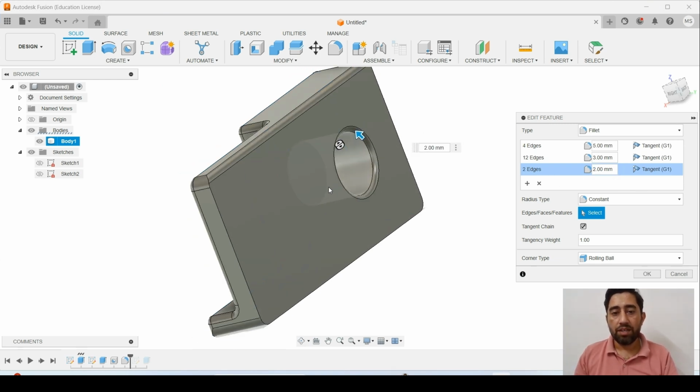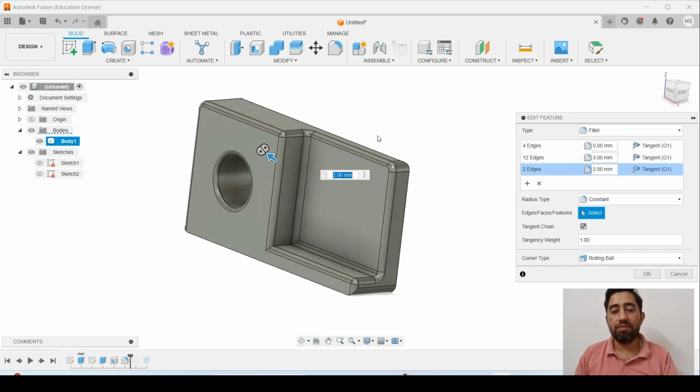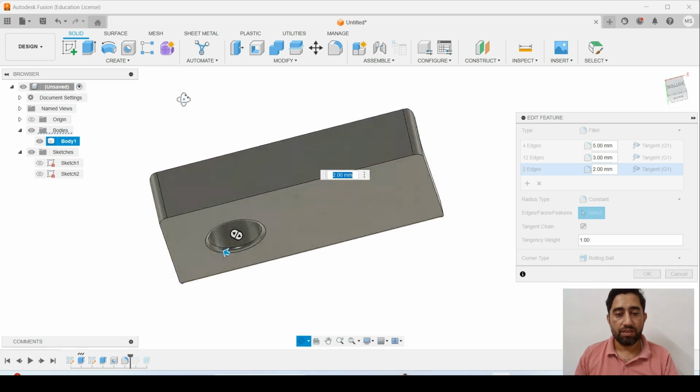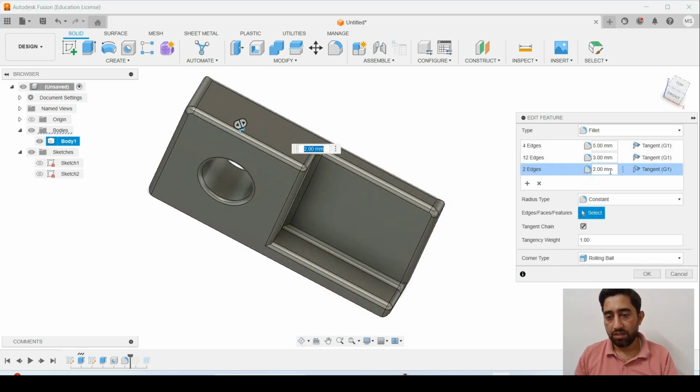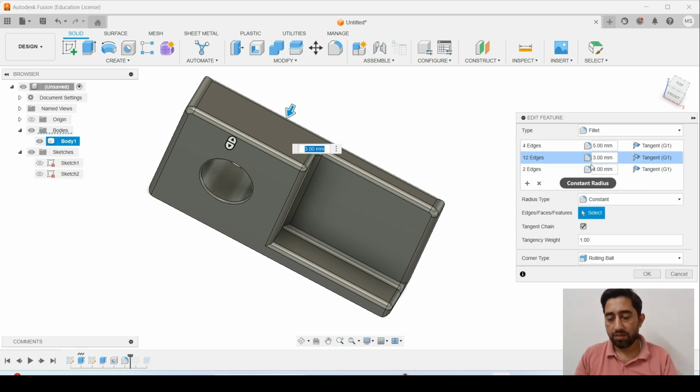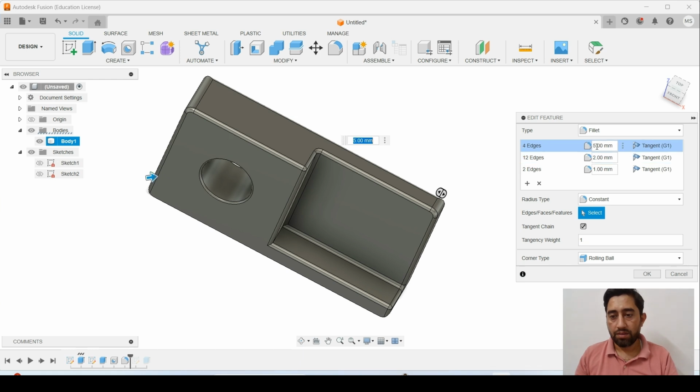So in this way, using the same single fillet feature, I can give different fillet values to different edges. Let me change it to 2 mm. Also, let it remain 5 mm.